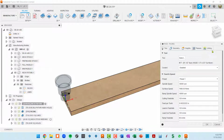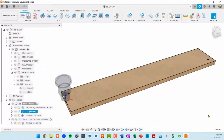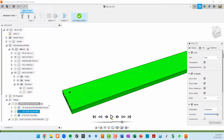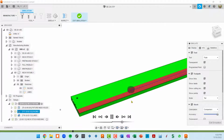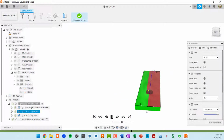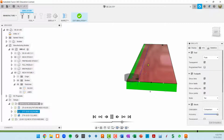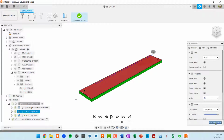So that's why I came in. Let me pull up the dialog box. And I did a stock offset of 0.25. So that's starting the bit a little bit inward from where it initially was. And now if I simulate, you can see that when it ends up, it's going to overlap the edge a little bit. You'll see here's its last pass, and it's outside of the piece of MDF.